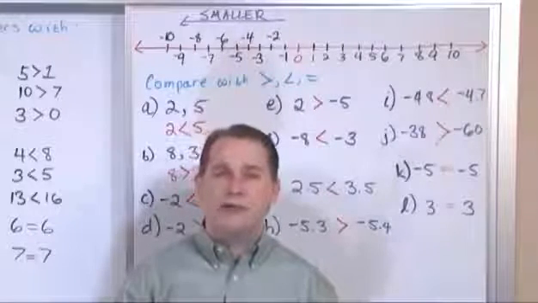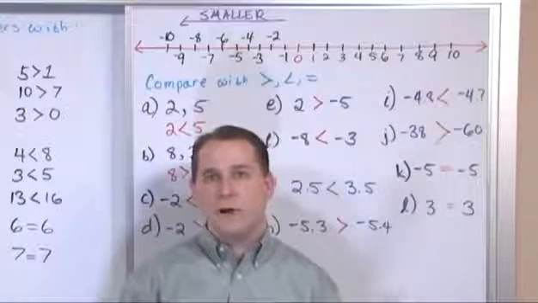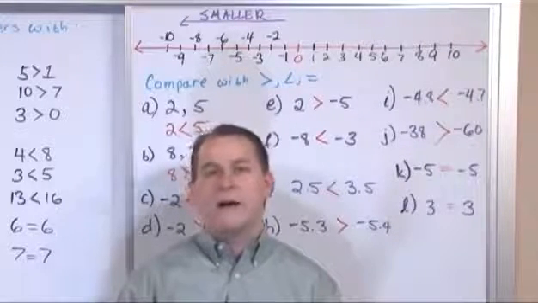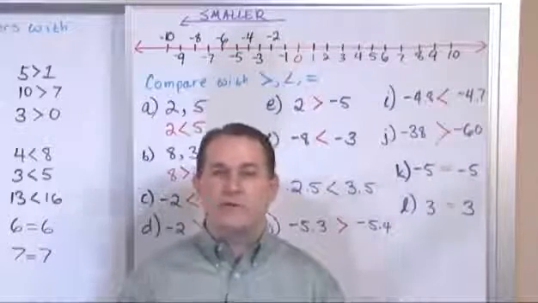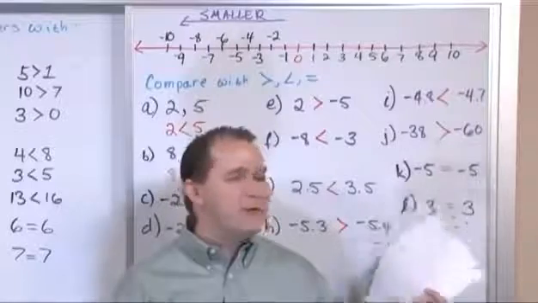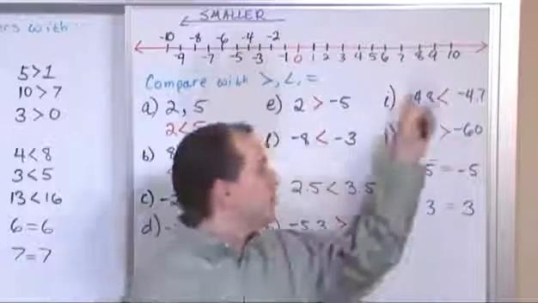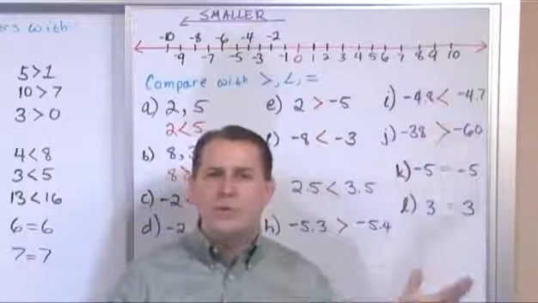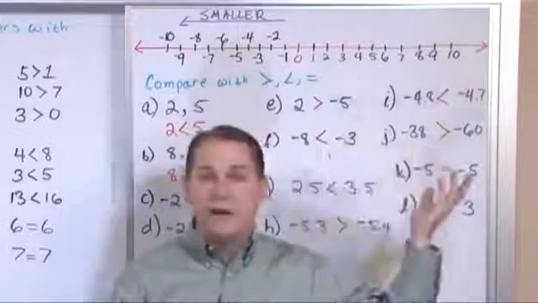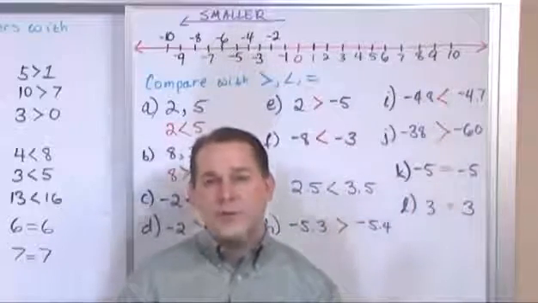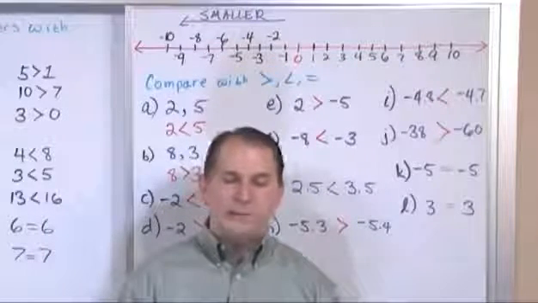It's very important, actually. This section is very important because when we get into adding and subtracting negative and positive numbers here in just a minute, we're going to basically assume that you know how to tell which one of the numbers is bigger, negative or positive. So I've given you enough examples and enough tools here to be able to master that. Make sure you know which one of these is bigger and which one of them is smaller, because when you add and subtract numbers, as you can kind of guess, you're going to be using these concepts. So it's going to be really important to know that as you work those problems to make sure that you get the right answer.